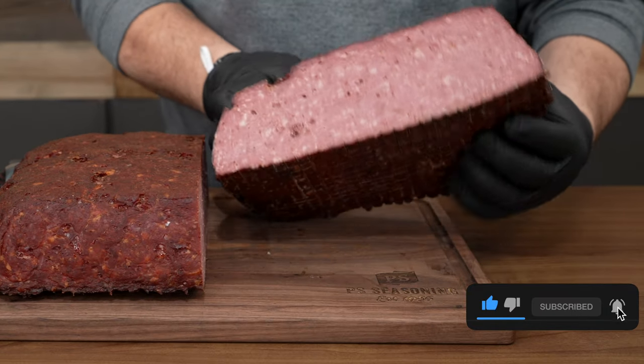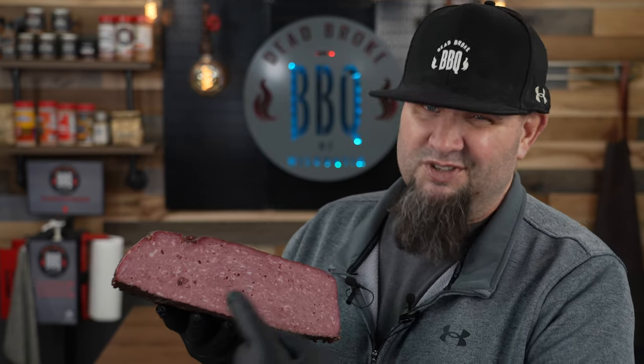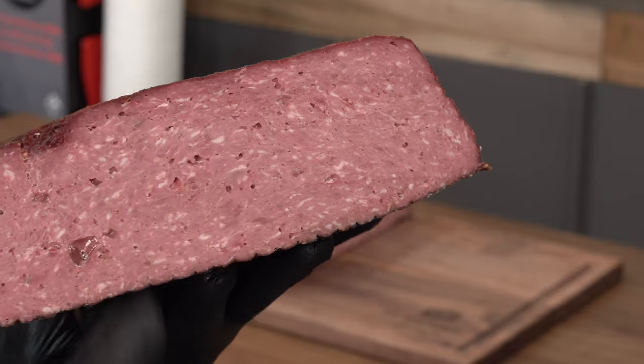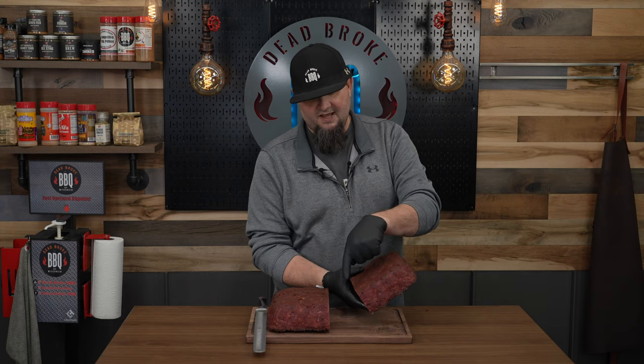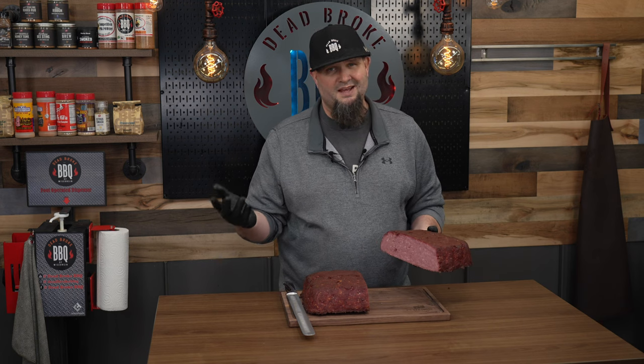And there we go. There is our venison bacon. Like I said earlier, you're gonna find a few little air pockets, but big deal. For the most part, this thing is a solid loaf. It looks pretty dang good, and we even got a little bit of a smoke ring on it. We're gonna slice this up in this direction, because if you cut them in this direction, you can only get a few in the pan.